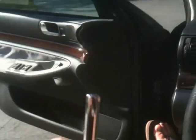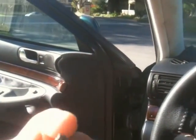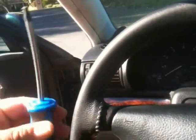One of them was stripped, and I managed to get it in. So I used one of these guys. I don't know if you can see that, but it's pretty bent up, the whole thing, and it didn't give way. The one before that broke, and I got an extra one just in case.